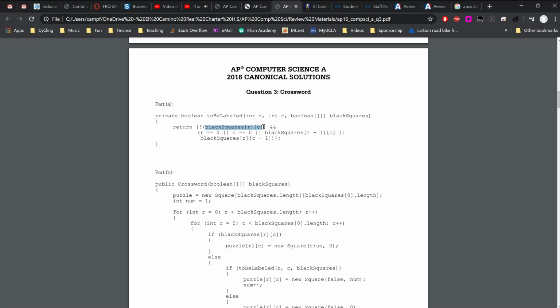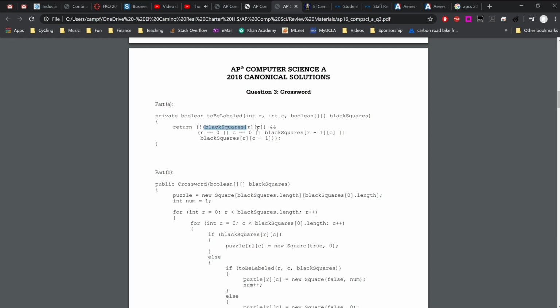So if it's not a black square and our row or column does not equal 0, and our black squares are -1, so checking, or this is checking to which direction? That's checking to the left, right? Or checking above column -1 is not a black, then we return our number.